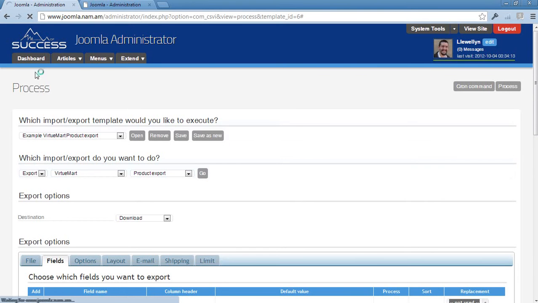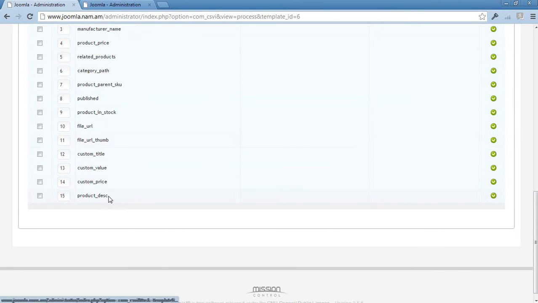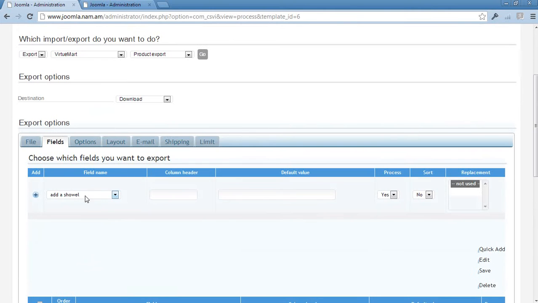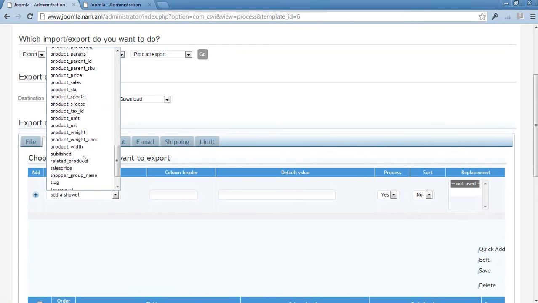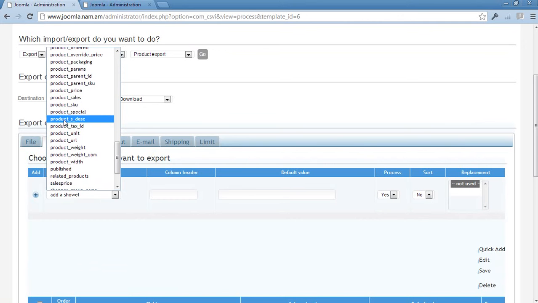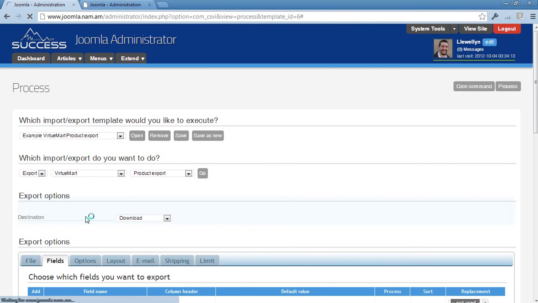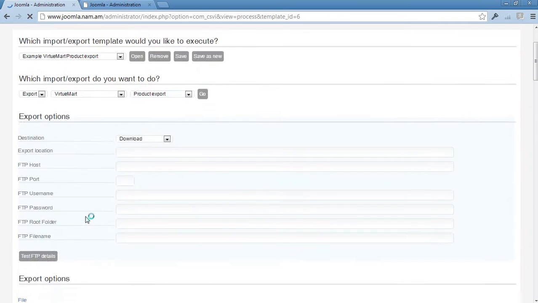Once you've done that, it will reload the page and it will add this product description to the end of the list. Then we want to add the product short description, that's product SDESC, for description. Again, click the add button and then it will reload and add it to the bottom of the list.